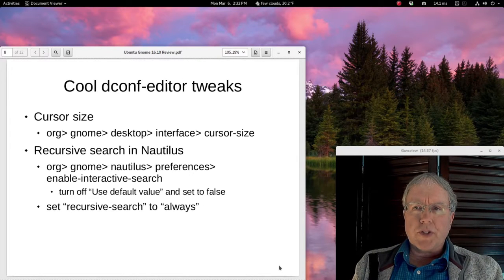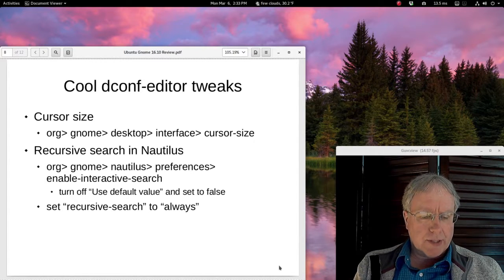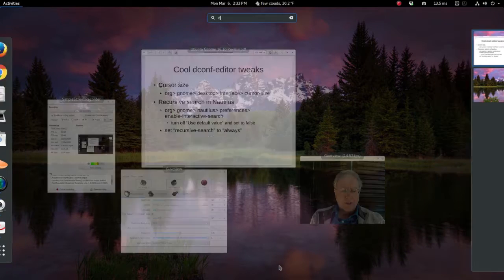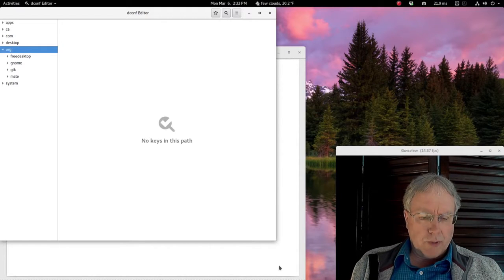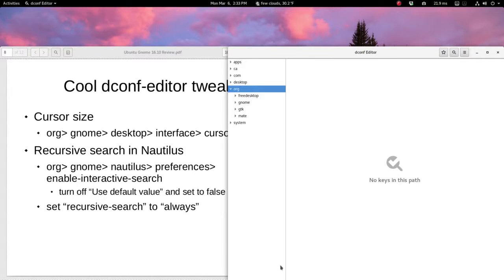I'd like to show you a few tweaks that I do from inside the editor that's called dconf. I believe that probably is short for desktop configuration, but the dconf editor has got more finely tuned settings than are available either in settings or in the tweak tool that I've shown you previously. So let me show you that. It's just simply called dconf. So we can type in dconf and hit the enter key, and we're there.